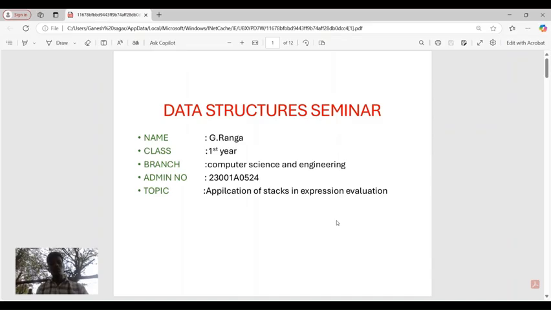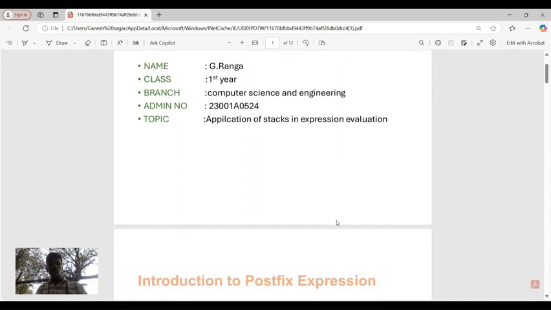It makes it too difficult for the computer to evaluate the expression in the form of infix or prefix. If you give the postfix expression to a computer, it is easy for it to give a perfect result. Okay, let's go through the algorithm so that we can understand it in an easy way.